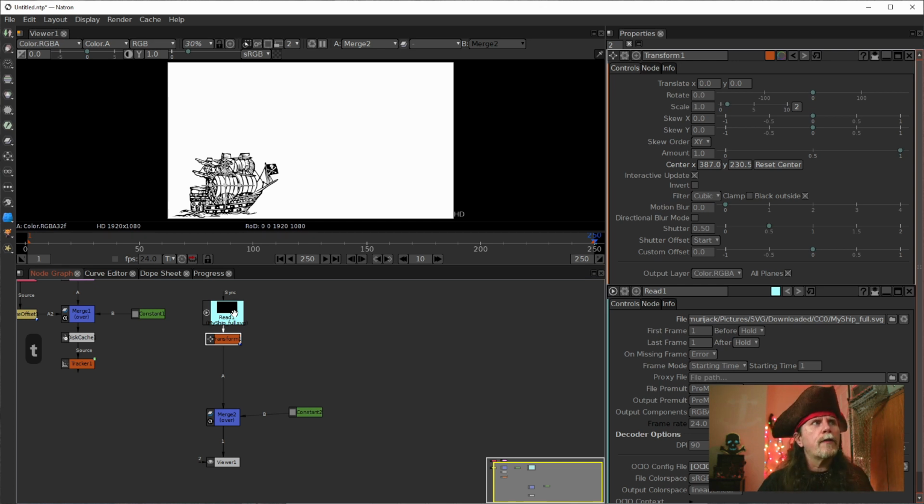And I highly recommend, whenever you're doing something like this, to set up your object so that it is set to the center point of whatever your view is.